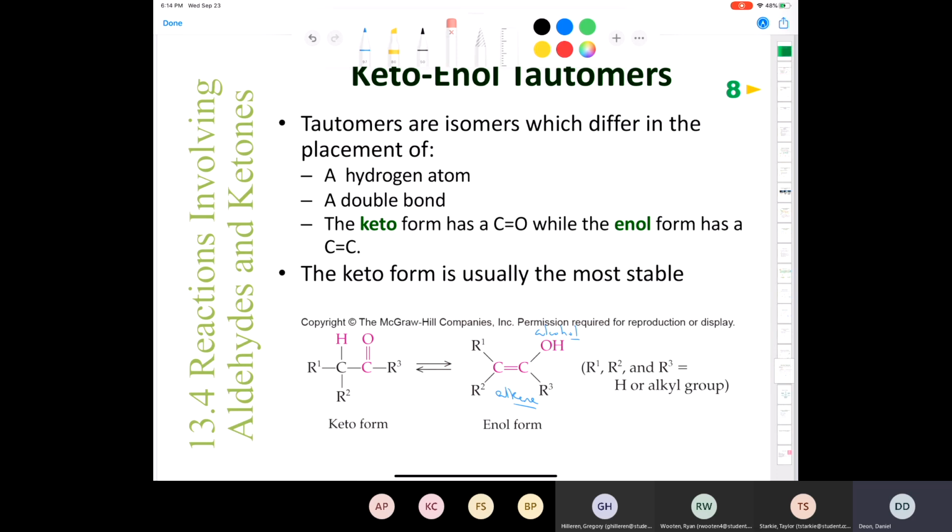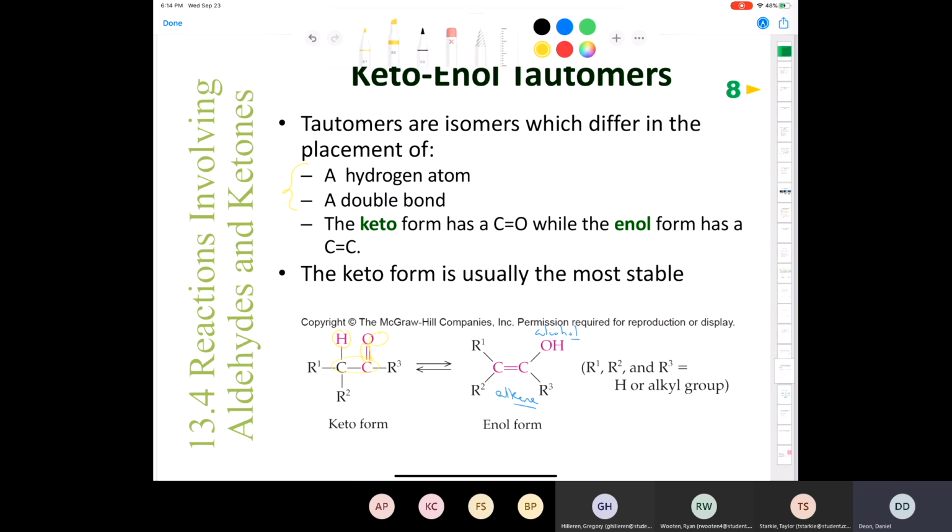All right, well, let's get back to this enol business forming from a ketone. If you have a ketone, we call this the keto form right here. If you change the position of what? Of the double bond and this hydrogen. It tells you right here. You change the placement of a hydrogen atom, the one I have circled in yellow, and a double bond. So if we move the double bond in between the two carbons, and if we move the hydrogen over onto the oxygen, we get the enol form.